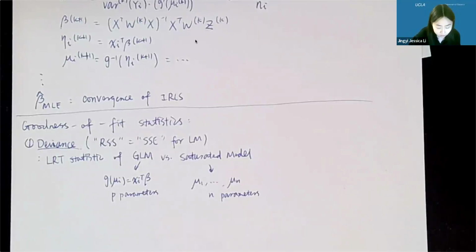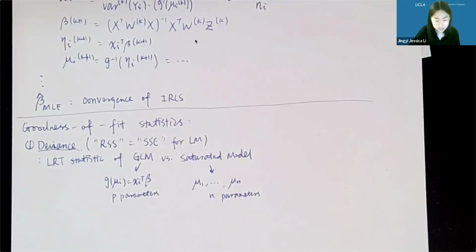What is the deviance statistic then? What is the likelihood ratio test statistic, if you remember? It's -2 times the log of the ratio. In the ratio, you have the simpler model's likelihood in the numerator, and the more complex model's likelihood in the denominator. Therefore, the ratio is less than 1, the log of the ratio is negative, and -2 times the log ratio is positive. So that's how the story flows.